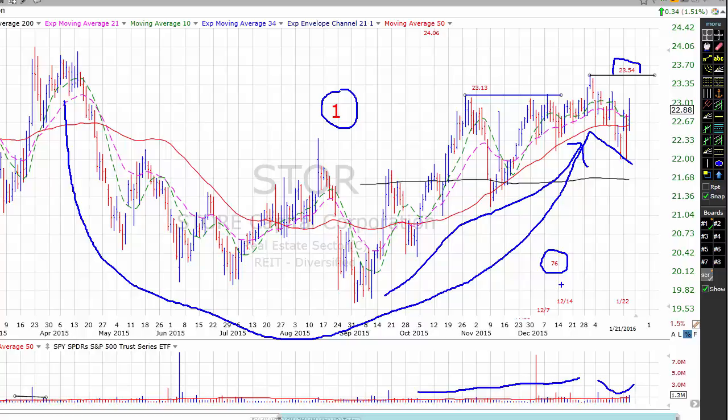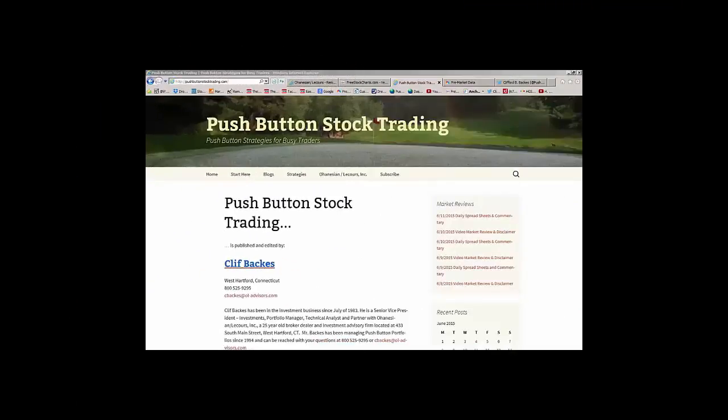Yesterday, it's hard to see here, but Store Capital traded higher trading volume than any down day in the past 10 trading sessions. That's our definition of a pocket pivot. And so aggressive traders could buy Store Capital here on this pocket pivot, keeping in mind that this is really kind of an ugly market, and up until recently, I haven't been thrilled about the aggressive buy rating in the market. I do like Store Capital here, and as I said, aggressive traders may want to take a look at it. That's about all I have for today.